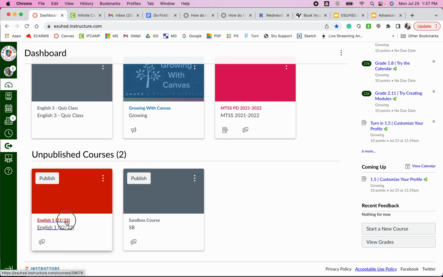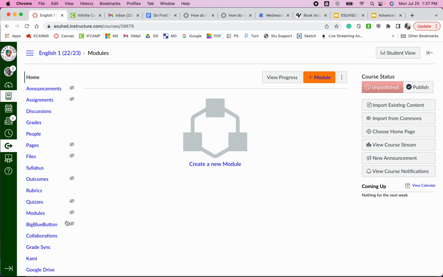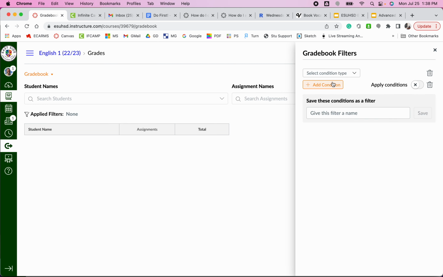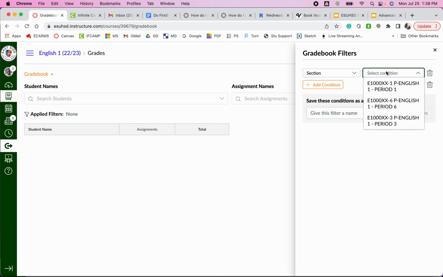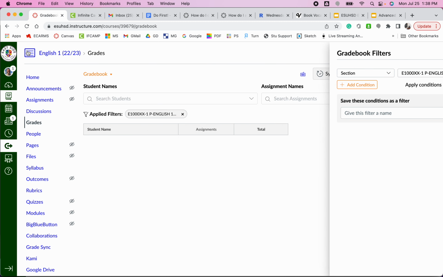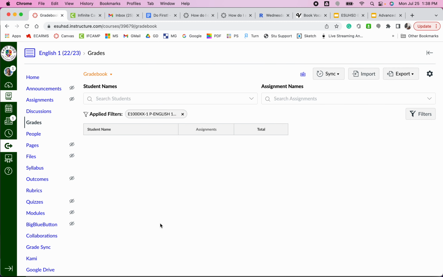And the courses, the sections I should say, they're still separate sections. Like in the grade book, I can opt to look at just a certain section by applying a filter. And so I'm just going to go by section, and I'll choose a section. So now I can see only period 1, and I can create as many filters as I want to sort through the different sections. When I'm in the speed grader, I can easily bounce between sections, and there's a lot of different options for working with different sections within one course.